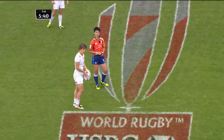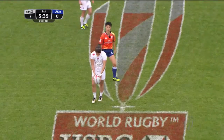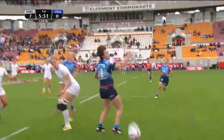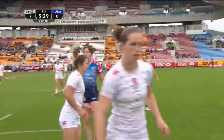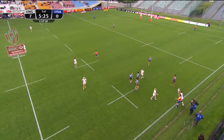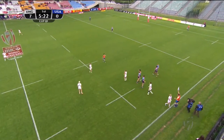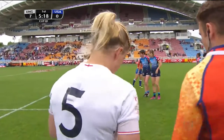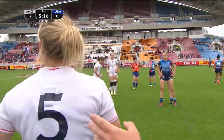Katie McLean then will start the game again, having converted. Again, you can see plenty of height. A little push from Gillian Potter there on Emily Scarrett meant that the ball just bundled out. It must have been touched by an Australian hand. Sorry, not an Australian hand, what am I saying? It's by a USA hand.